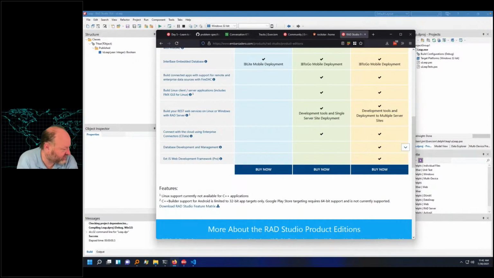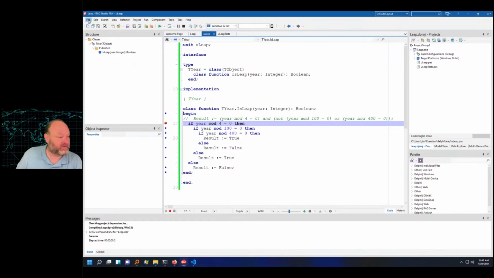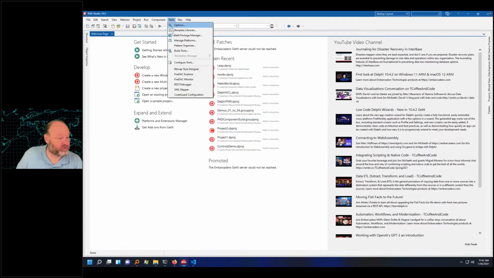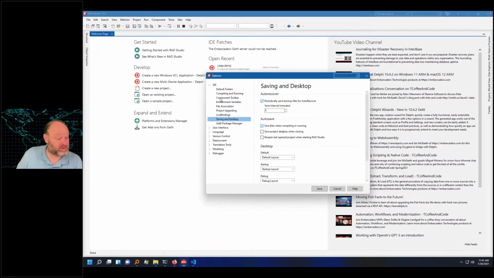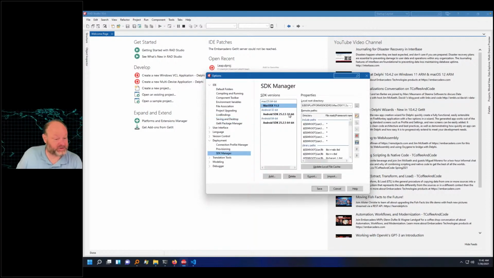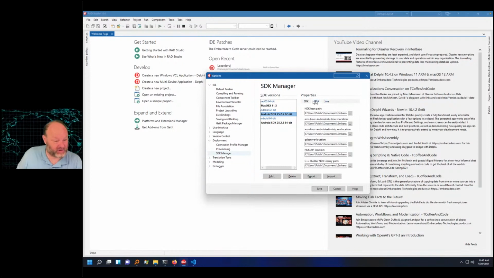Nicholas says, currently trying Delphi 10.4 CE to develop an Android application, string errors recording SDK indicate API changes. So I'm not sure what the errors you might be having are, but I can show you some basics of troubleshooting that. So we go to Tools, Options, Deployment, SDK Manager. You should have these here. You can come and look and make sure that they're all, if you have a little triangle next to one of these, you possibly didn't install them when you installed it.